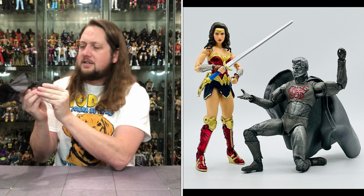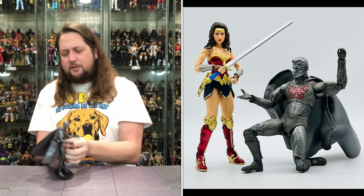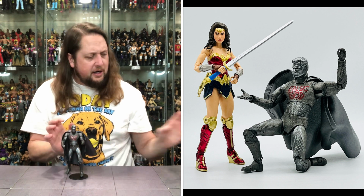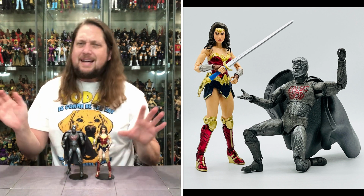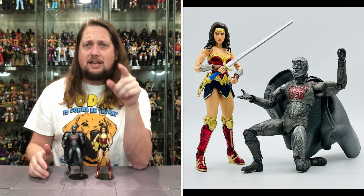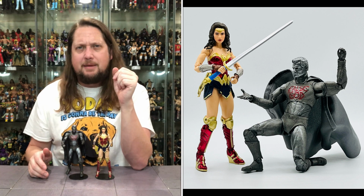Does he fit on a McFarlane stand? What do you know? It's like he was made to fit on that stand. Oh, wait, he was. Looking pretty darn good here, Superman and Wonder Woman. Must-haves, probably not, but cool figures, yes, indeed. Let me know your thoughts on these two in the comments down below.